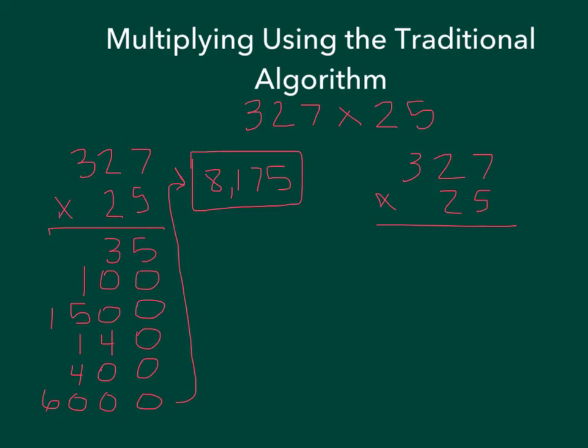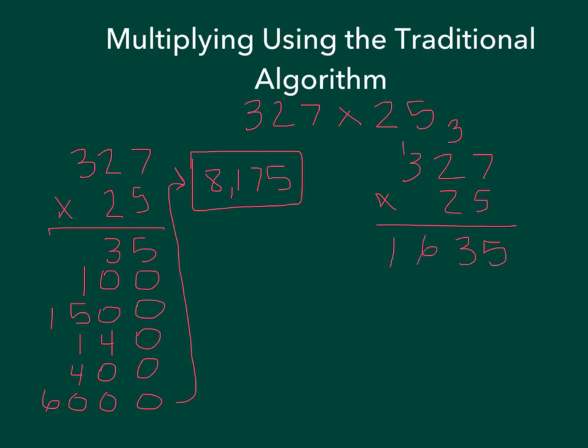All right. Well, let's try it old school. Go ahead and write that number down, and let's remember we're going to start in the ones place. I see 5 times 7 is 35. So I'm going to put my 5 down. Here I'm going to carry my 3 over to the tens place. And 5 times 2 is 10. Plus 3 makes 13. And I'm going to carry over to the hundreds. And now 5 times 3 is 15. Plus 1 more is 16.